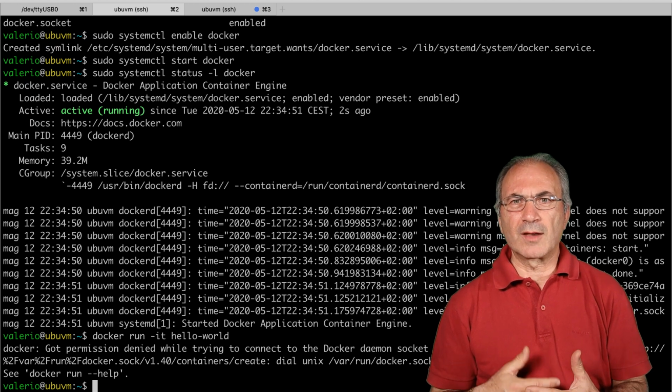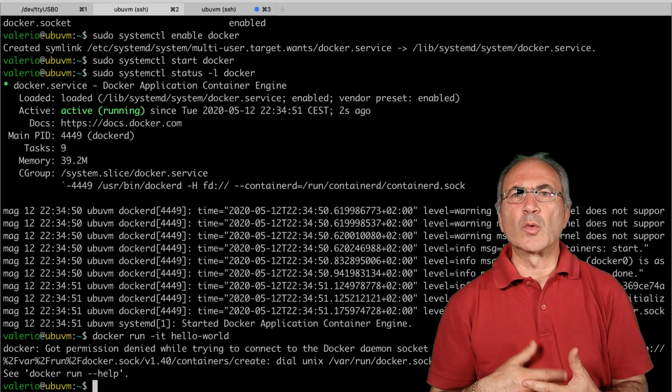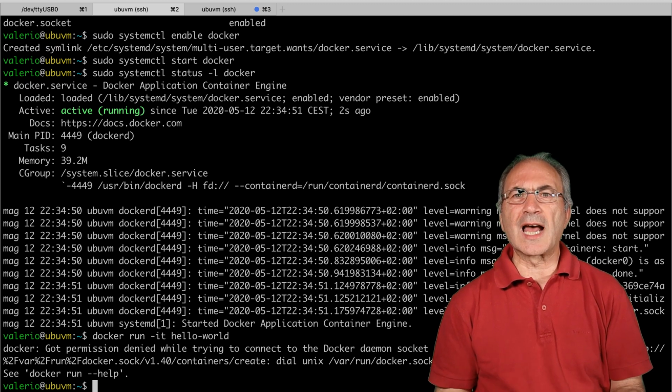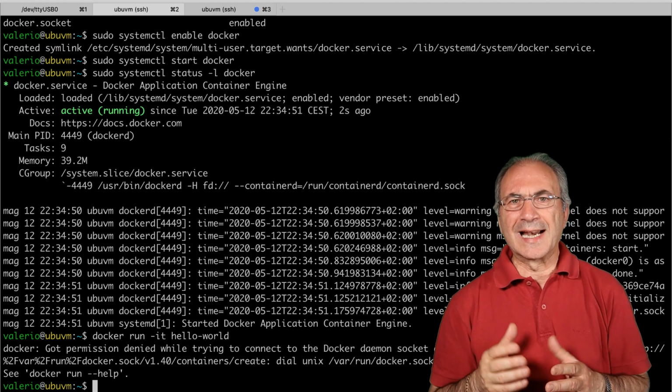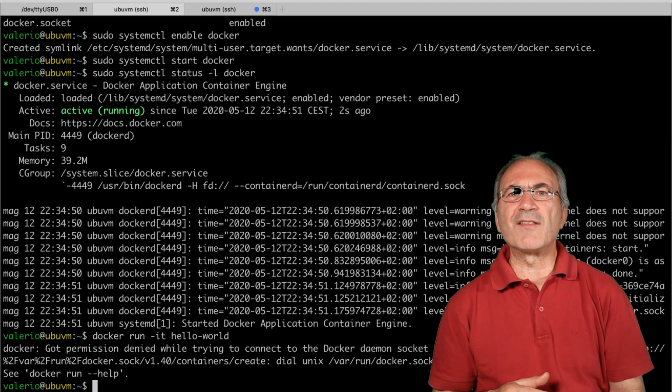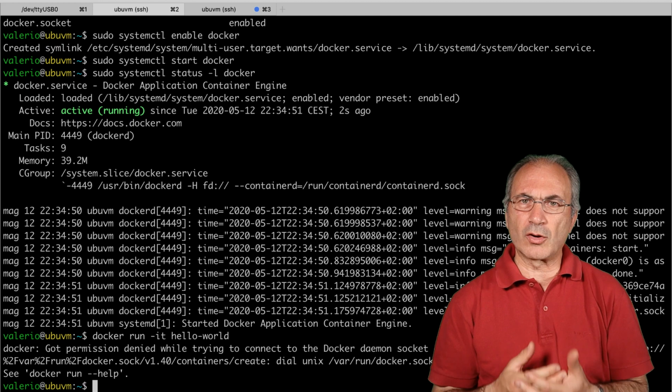By the way, if we try to run some image with the docker run command, and Docker does not find this image on our local machine, it will search for the image on the official Docker Hub registry, link in the description below. In this case, the hello-world image is available on the Docker Hub.